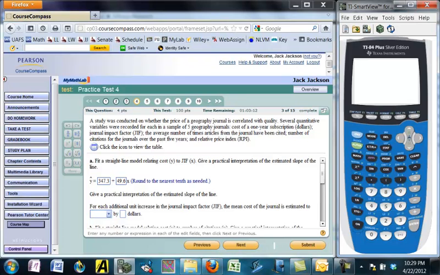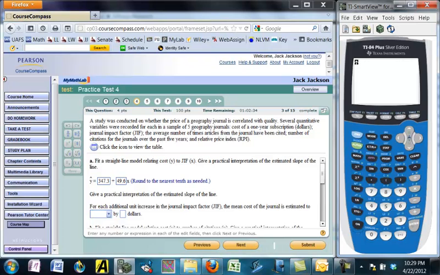One of the measures of how well this line fits, let me redo that calculation. It should give me an R value. Now to get that R value, it's not showing it here. So you only have to do this part once. We go to Catalog, and we go down to Diagnostics. So I'm going to go D, and let's find Diagnostic in here. And turn Diagnostic on, and that turns it on.